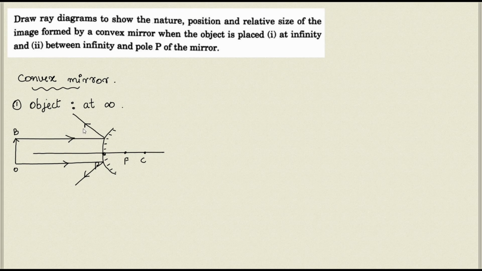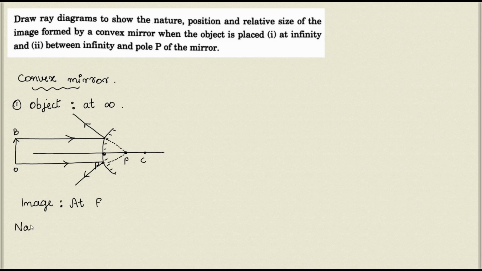Yes. So in front of the mirror, these reflected rays are not intersecting. They are diverging out from each other. So how will we find the image? Definitely you have to extend back the reflected rays, and it is observed that these reflected rays come from a common point behind the mirror, and that is the principal focus of the convex mirror. And that is the position where the image is formed. So the image can be found by the intersection of the reflected rays. So where is the position of the image here? At the principal focus of the convex mirror.